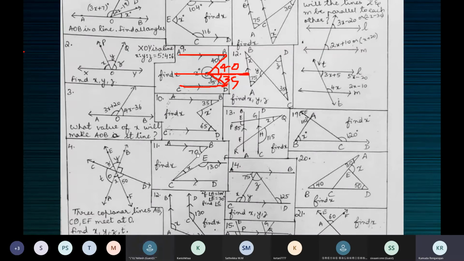AB and CD with transversal BC. There is BC connecting the two parallel lines AB and CD. Similarly, EF is marked parallel to CD, EF and CD. And there is this EC connecting the two parallel lines. There is this EC touching the two lines EF and CD. So I don't think you need a construction for this figure. You can directly find the value of x with whatever is given to us.